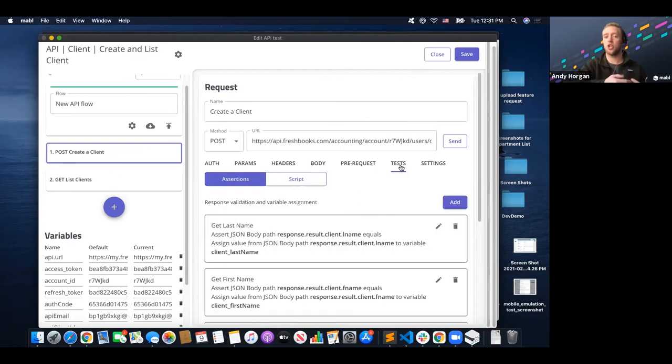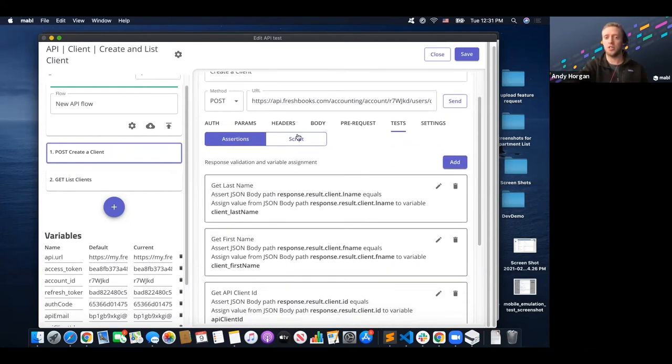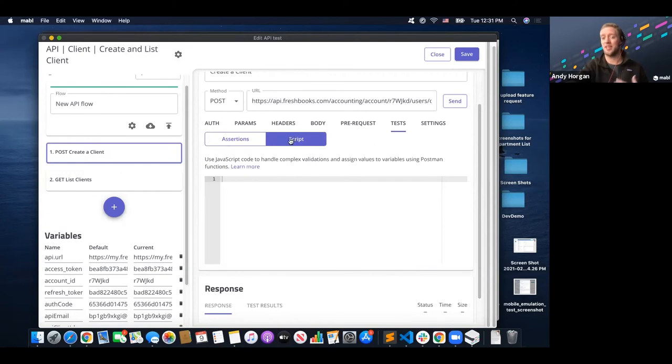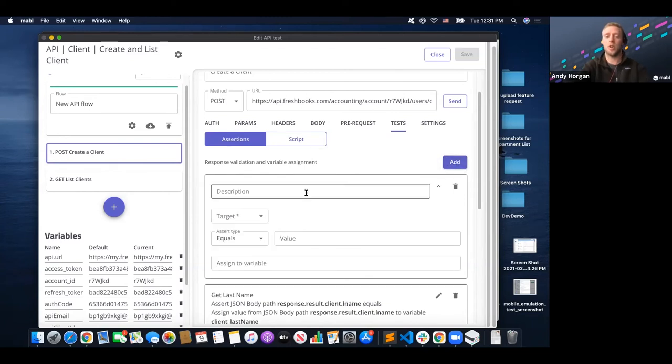Now, to actually start to create these tests or variables within an API test is very simple. You can see we have the option to make assertions or use that Postman style scripting if we wanted to, say check the response time is no greater than 200 milliseconds. But in this case, let's make a simple assertion and create a variable. For this example, let's say we want to check the account balance.